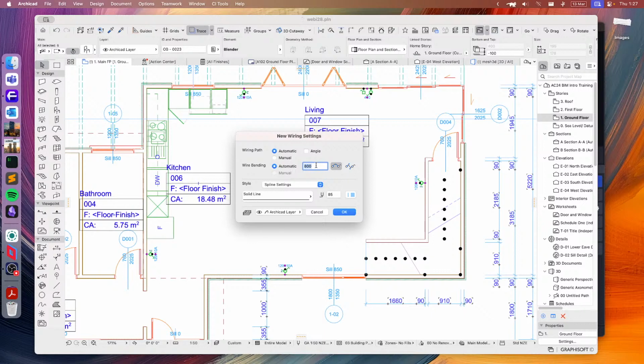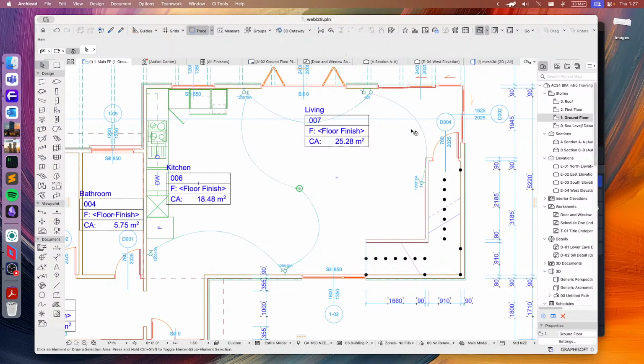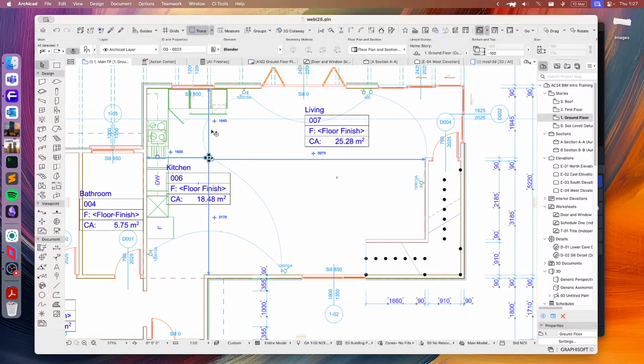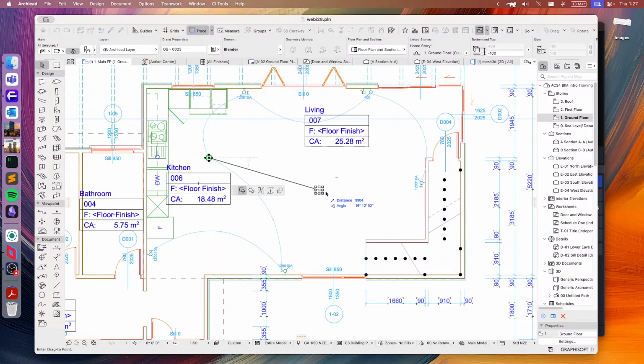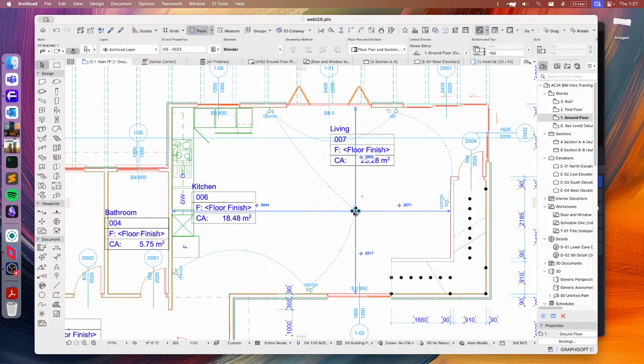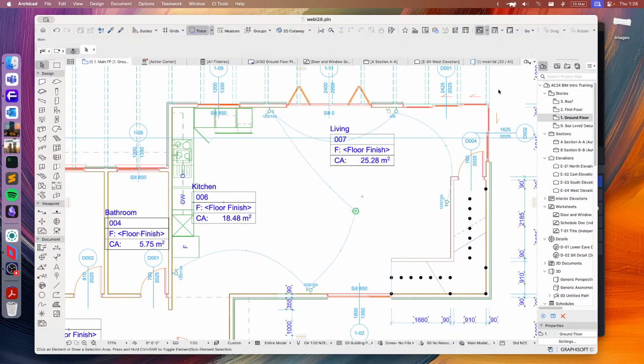So we're choosing automatic here, and you'll see how that looks, and then we can define the line that's used and the layer that this will go onto, and hit OK, and it will just draw up a circuit for us. So you can see it's drawing circuit wiring between all of the elements that were selected, and now they all are part of this circuit. So if we select any item that is in the circuit and move it around, the wiring will maintain its connection to those elements. So it makes it nice and quick and easy to continue to work with your wiring.